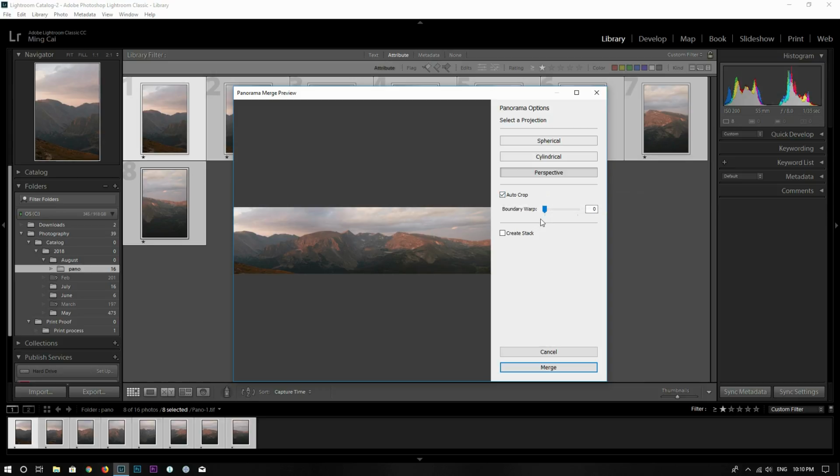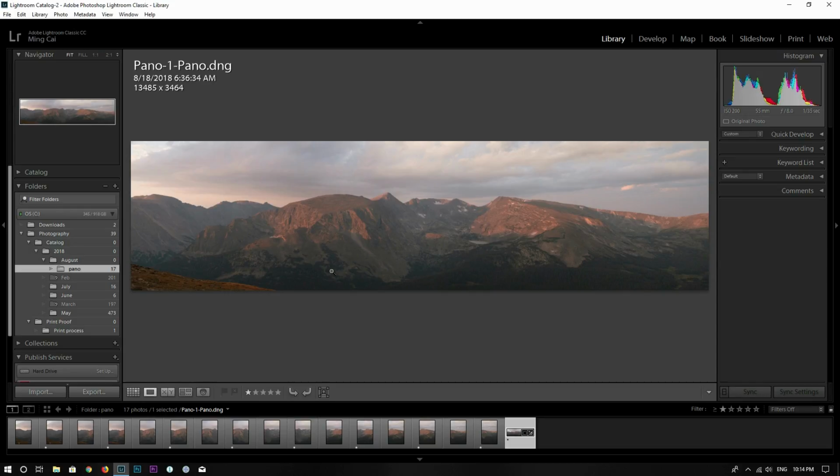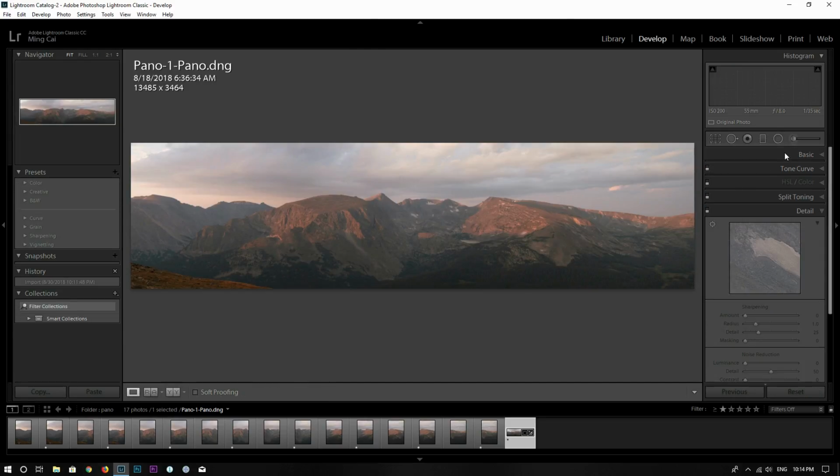I just leave the settings like that, and then I click on merge, and Lightroom is going to generate a panorama for you. Depending on your hardware and the number of photos you are merging, it could take a while for Lightroom to generate the entire panorama. Alright, now the panorama just finished and it just saved into Lightroom, and now you can go to the develop module and edit these files.